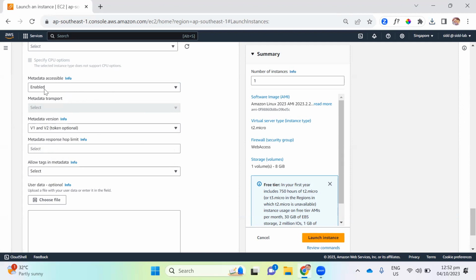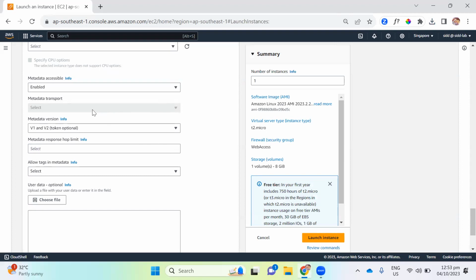One important point from the AWS security specialty perspective, and since I'm in the security domain: getting this enabled is a loophole to get more details of your EC2 instance. This is just for training purposes, to show how we can do that, but we should not actually enable this metadata. Since this is for training, we are enabling it.